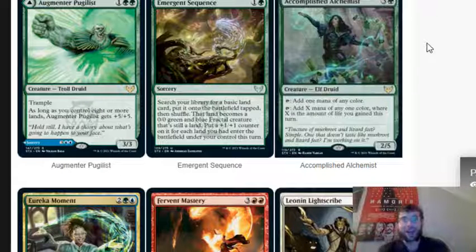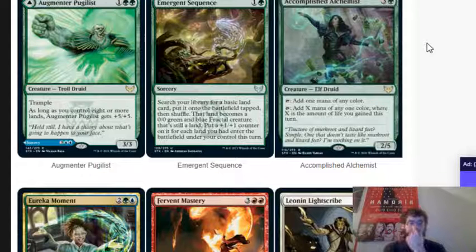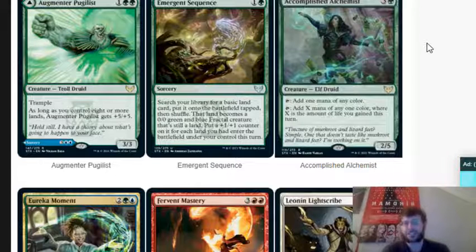That's a good card. Accomplished Alchemist is 1 green, 3 of any color, 2/5 Elf Druid rare. Tap, add mana of any color, or tap, add X mana of 1 color, where X is the amount of life you gained. We haven't seen a lot of life gain yet, but that's clearly going to be focused more in the Witherbloom school. Otherwise, we'll have to wait and see how much life gain there actually is.